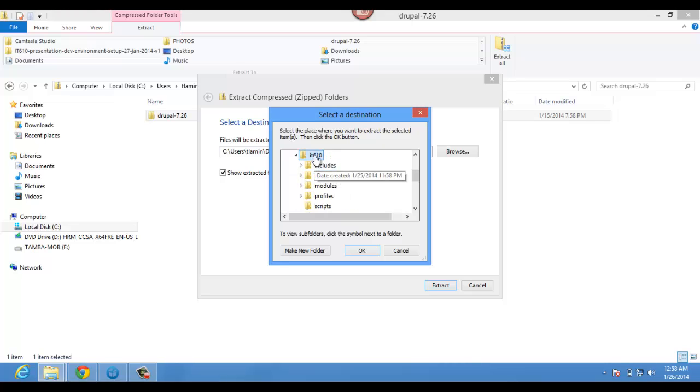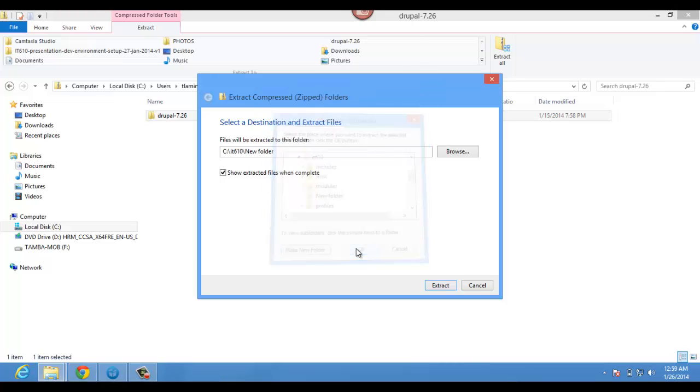So I go to IT 610 and I'm going to create a new folder in here, and I'm going to call this Drupal 7. I'll say OK.